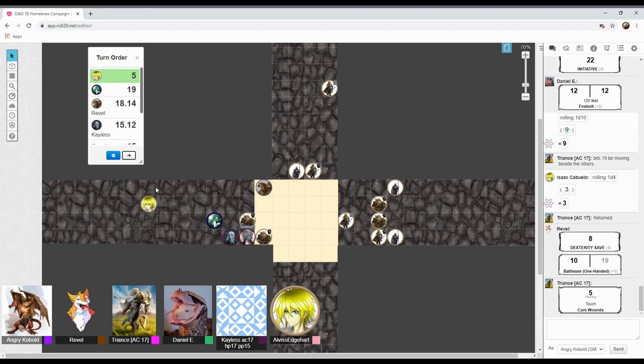It's Isaac's turn again. Alright, what do I do? Okay, let's see. I'm thinking that maybe he'll use a healing word on, what's her name again? I'm trying to remember. The one that got Caleth? Caleth, yes. Yes, healing word. So I can do 1d4 plus my spellcasting modifier, which is what again?